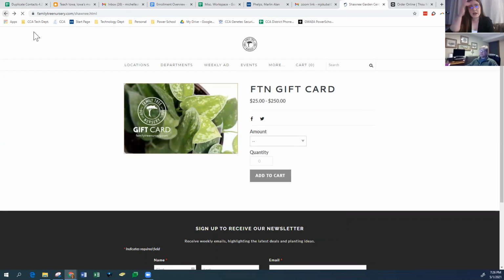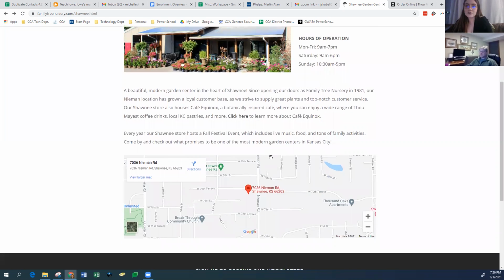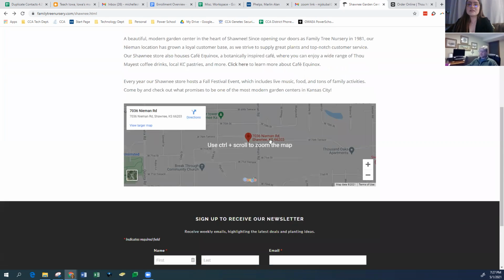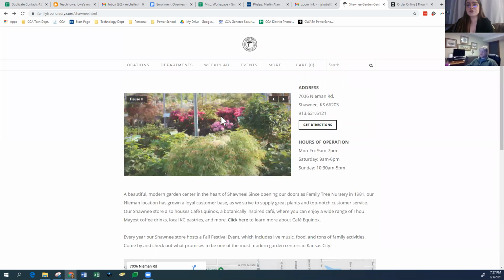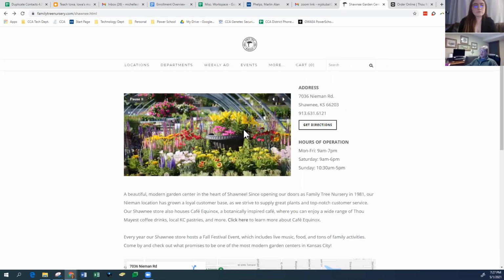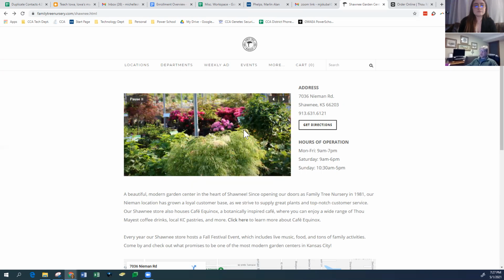Since the cafe is inside of the nursery, and that's one thing they advertise that kind of draws people in, do you think it would make more sense to keep it as separate, or would you prefer to see a gift card option for the cafe with that other gift card selection? I would leave it alone, because the main reason I would go to a greenhouse is not to go to a coffee shop. That would be an interesting side benefit, but that's not why I would go. To me, those two are not connected.